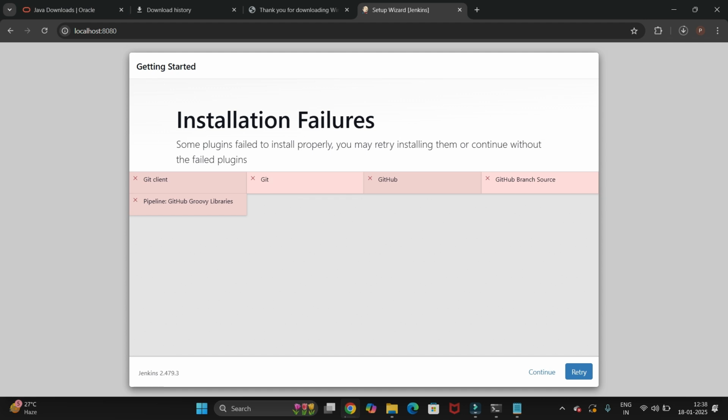So we have installed all the required plugins. Four are there which are not installed, but they are not required. Now click on next.